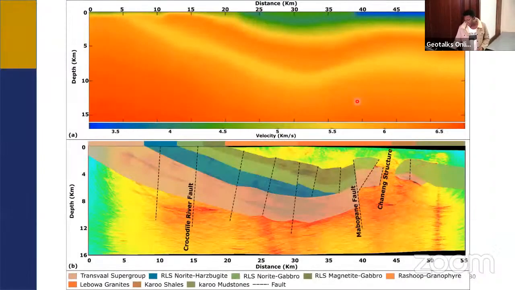Now, this is the velocity model we used to migrate this data set. In this region, if you still remember, there was a low velocity region on our travel time tomography model. This low velocity region we added here; we took the velocity information from the travel time tomography. And this is a preliminary interpretation we did.